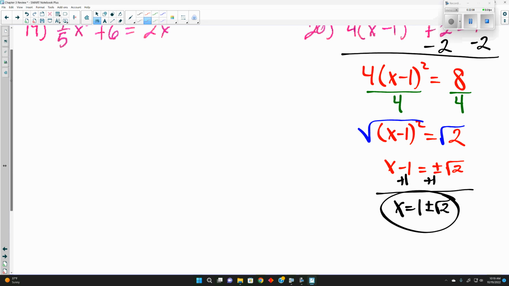Okay. So really what we're saying is that I have 4 divided by 4 times the x minus 1 squared. Yeah. And the 4 divided by 4 is 1. 1 times the parentheses just leaves us with the parentheses. Okay. You're welcome. If it had been just the x minus 1, then we couldn't just simplify it. It's because of that multiplication that we can do that. Any other questions on this here?